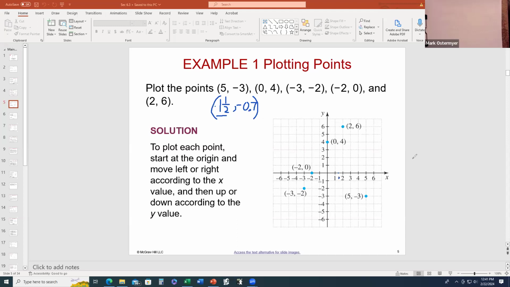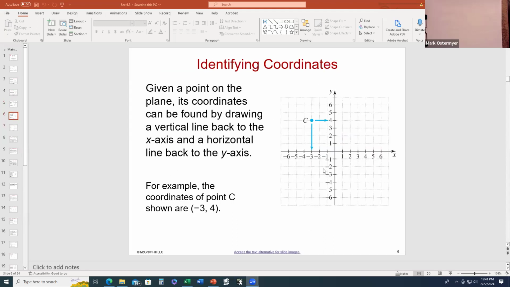Any questions on our plotting points here? Okay. All right, what would be the ordered pair address of point C, which is in the second quadrant? Well, to determine the x-coordinate, we just project this point perpendicularly down to the x-axis, and we strike -3. Therefore, its x-coordinate would be -3. To find the y-coordinate of this point, we project it horizontally back to the y-axis, and we strike the tick mark 4. So this point C would have the unique ordered pair address of -3, 4. Questions, how we're plotting points in the XY plane?